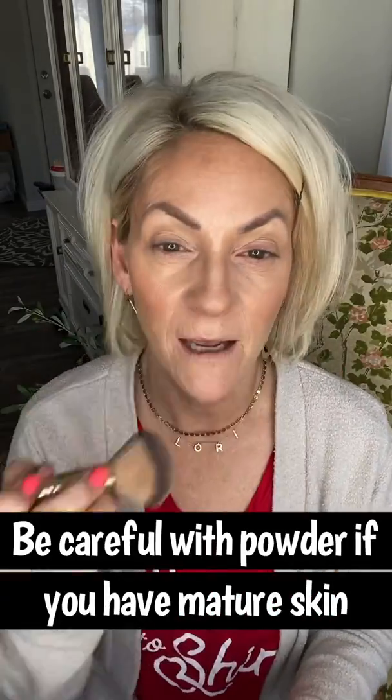And I just take the fluffy end and dab it in, and I just kind of touch over the places on my face where maybe I feel like I will touch, because I'm always touching my nose and I'm always touching my chin. And then if you've got a little bit too much shine on your forehead, I don't use any powder underneath my eyes, because what happens with us mature gals is it just kind of dehydrates underneath our eyes as the day goes on and causes it to show the wrinkles.